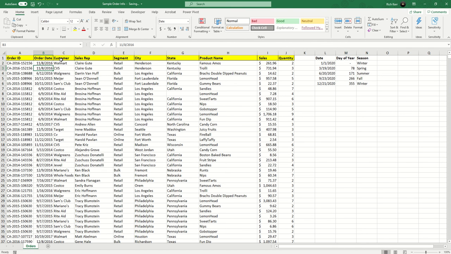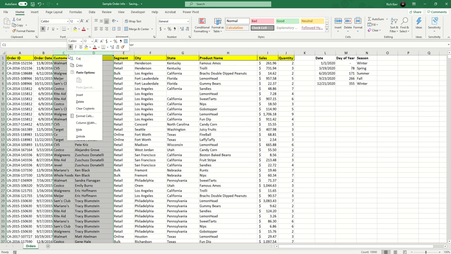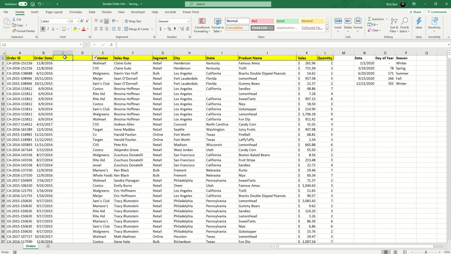So now I'm going to come into my data set here, and I'm going to insert a couple of columns. I'm going to highlight columns C and D, and I'll right click and choose insert. So now I want to know the day of the year for these orders. So we'll say day of year. It's going to be a similar function. We're going to say equals this value minus, now here's what's a little bit different. Over in column N, I had 2020 listed as the date values I was using to calculate how far into the year.